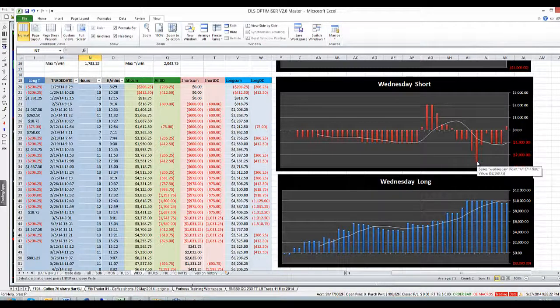Because that max drawdown there is at $2,500. So we've had over $2,500 profit, $2,800 profit on this short side. And we've had a little bit of a drop off on the long. So as a trader, I need to be very vigilant now on my longs and protect the profit I've locked in already. And I need to be taking as much advantage as I can on the short side. So Wednesday shorts definitely needs to be considered.